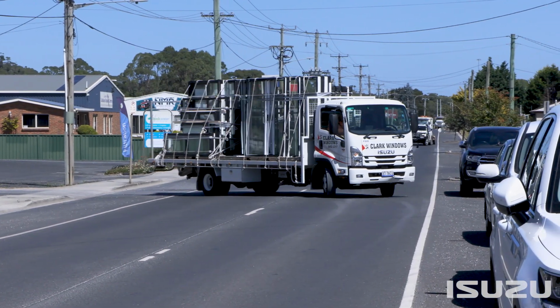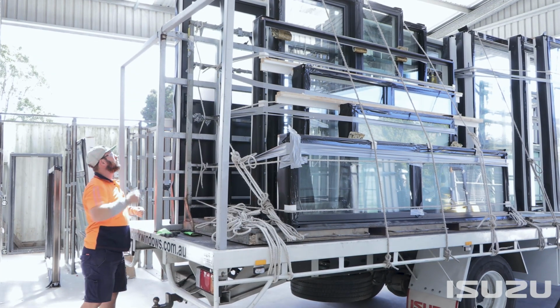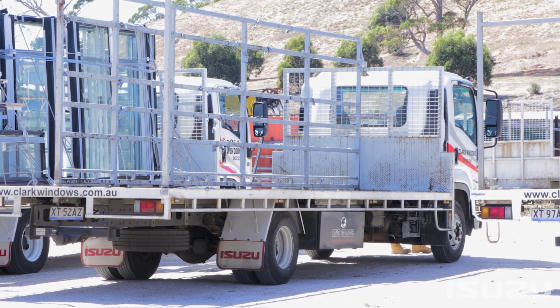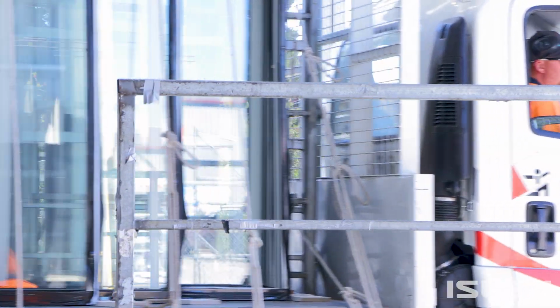Well, obviously now we're doing long kilometres, so we want the comfort level. We also need quite low trucks to make it easy to unload on site, so we've got to be mindful of that. And the trucks that we've currently been using, they've been really good for that sort of work. So we have extended trays out to 7 metres, long wheelbase trucks, but it's not really the weight we're carrying. We're well under the weight limits all the time.